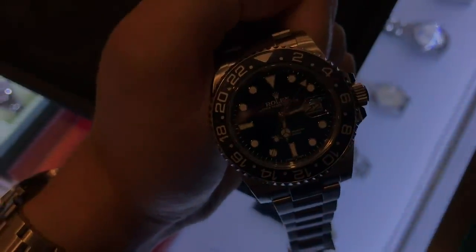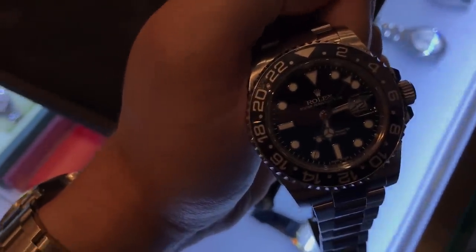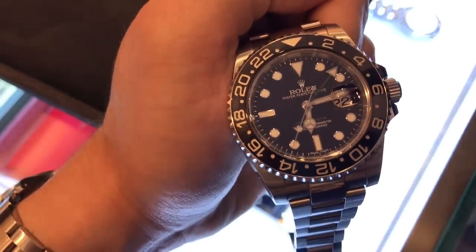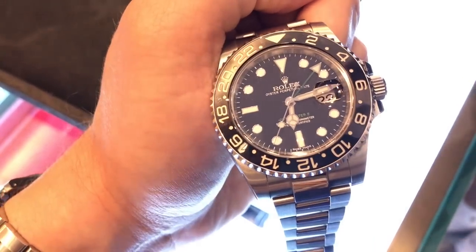A bit of backstory: Don Haynes had this watch and mentioned to Matt he was thinking of selling it. Matt thought he wasn't serious. Next thing Matt knows, Don has sold it to Clive for something like seven to eight thousand USD, which is an insanely low price. Clive went on to sell it to another guy, but that was before they discontinued it. So the real winner was the guy that wound up with it after Clive.